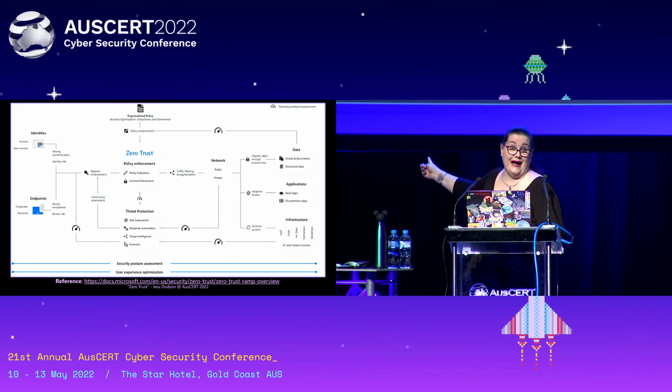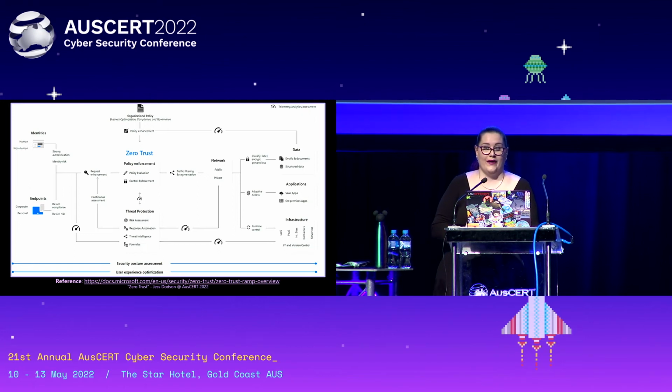There's a reason that I have it up. This is what we're aiming for. Okay, so this is a zero trust frame. This is a zero trust architecture and methodology. When you are looking at putting zero trust in your environment, you need to look at all of it. And I can hear you going, yes, that's lovely, that's beautiful. Where the shit do I start?